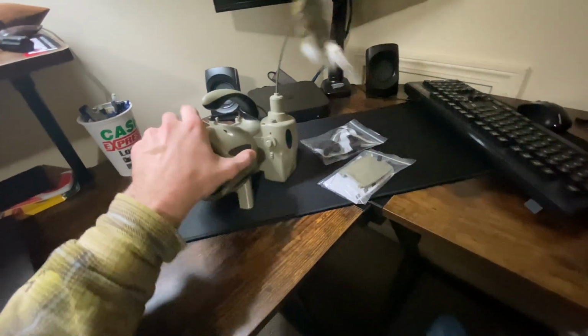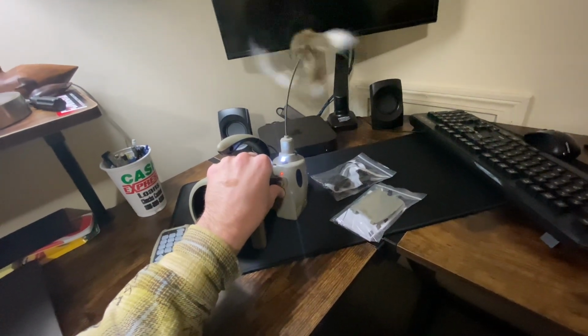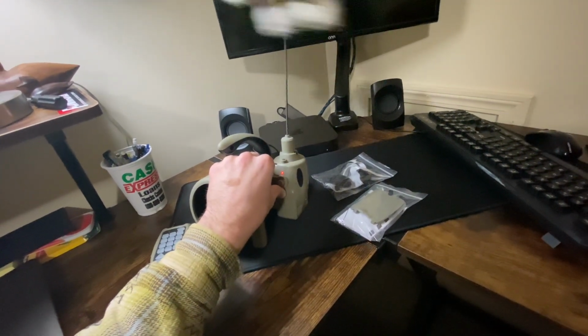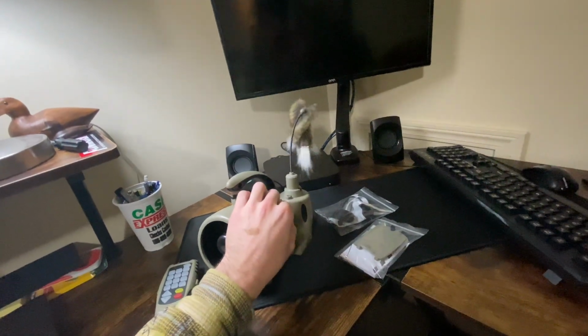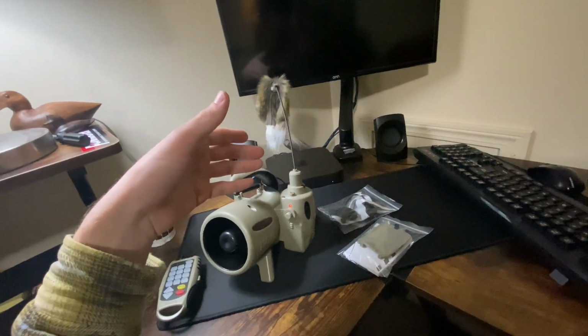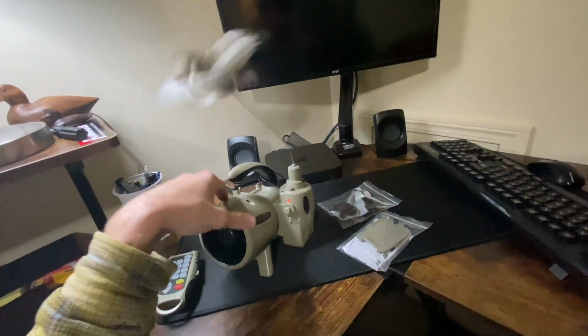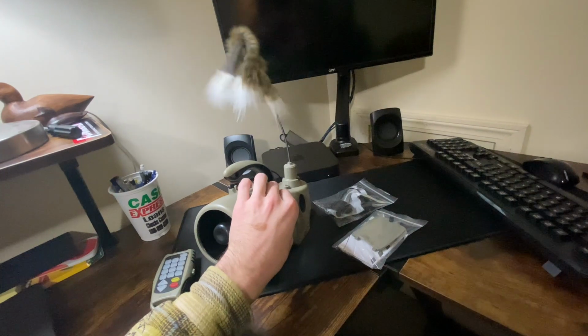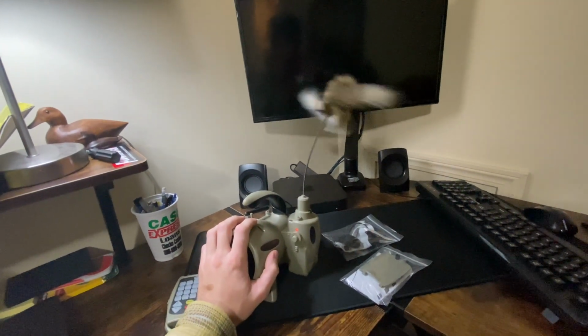The decoy also has a light on top. If you do any night hunting, so you can see where it is, you can turn that light off as well. So this is full speed on the decoy. Sorry, this is full speed on the decoy. If you really want it getting after it, it does have a dial to control your speed. I'll go ahead and turn it all the way down. So that's how slow it can get.